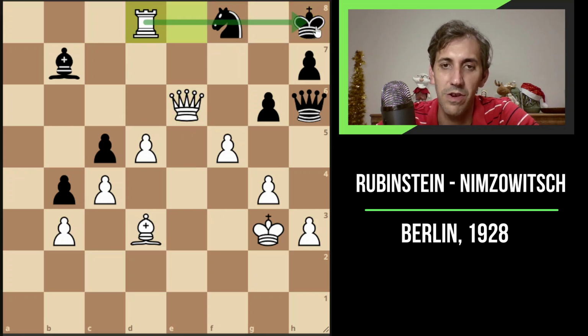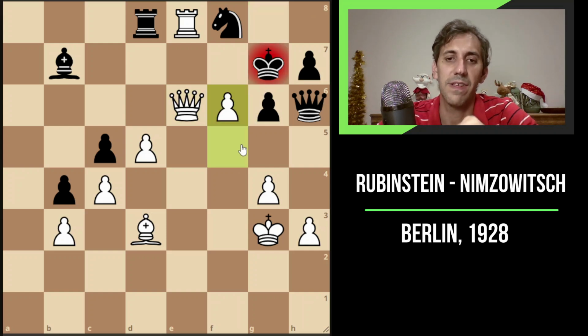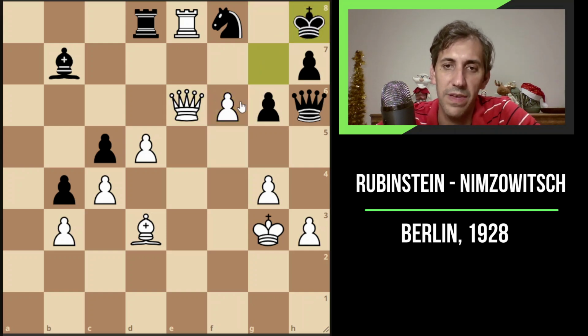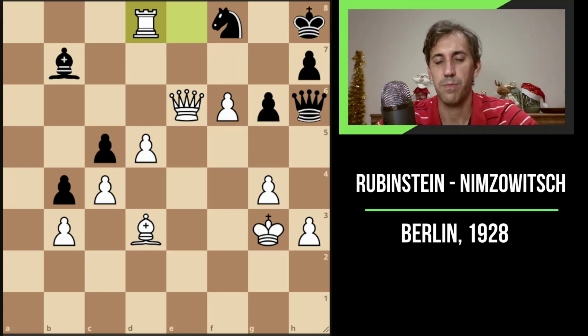And the pin is still going on, and there's no queen e3, so there are no checks, and black just loses instantly. And black played king g7 instead, but after f6 he resigns because it's the same thing. If king h8, now we just take the rook, and there are no checks for black, so it's pretty hopeless.